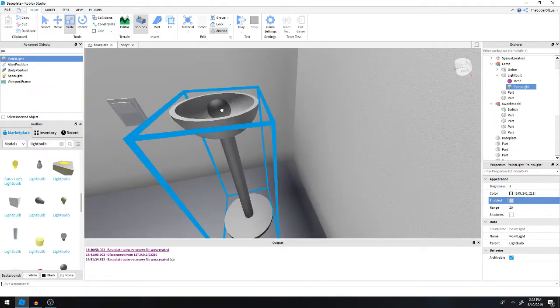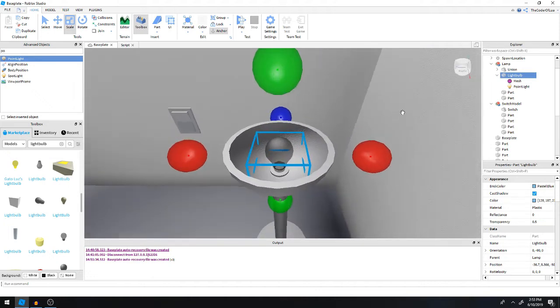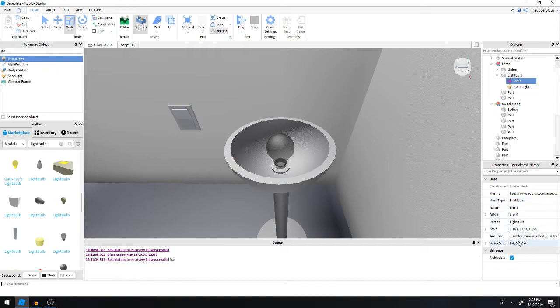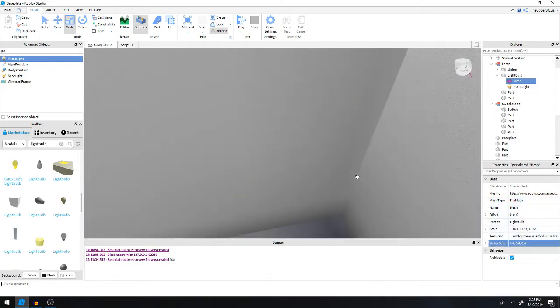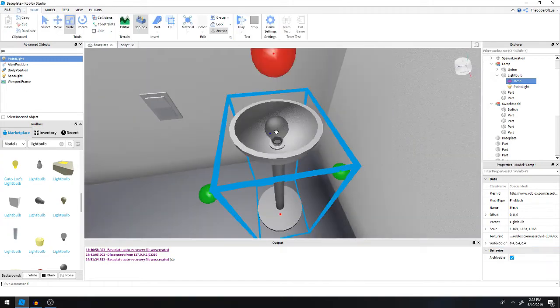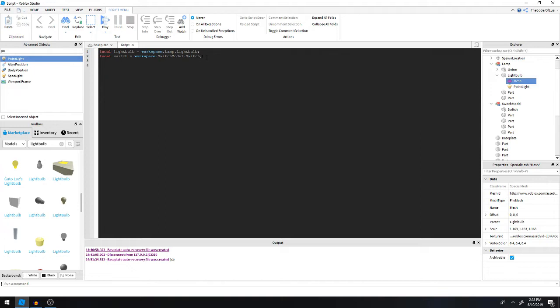And we're also going to want to change the light bulb to a certain color when we turn it on and off. And it's a mesh, so we need to go into the vertex color and also find a value that we want. This is the off value, so we want to keep the value for the off value, which is 0.4, 0.4, 0.4. So let's make a value for that.